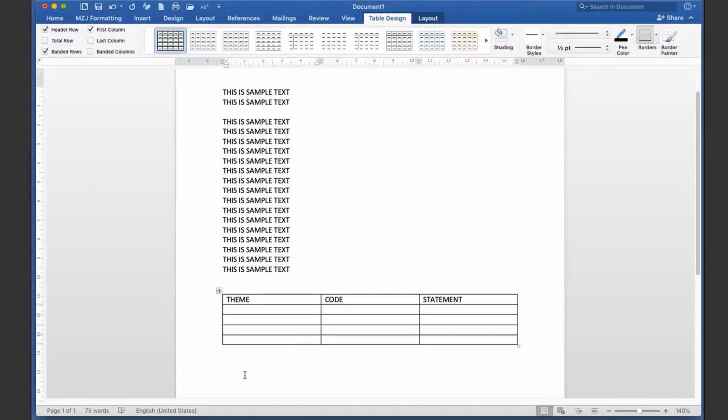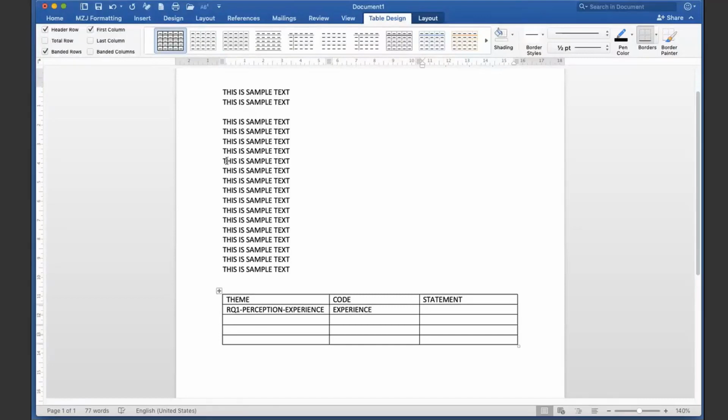If the theme is perception, perception is research question number one. The code will be perception. For the first question is experience, I think. And the code will be experience.